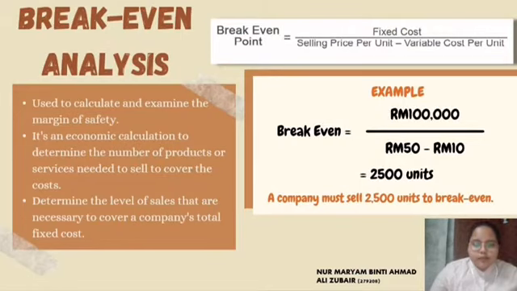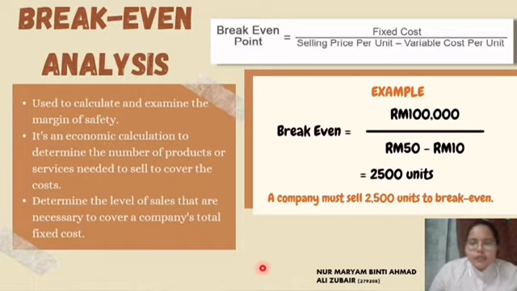Secondly is the break-even analysis. Break-even analysis is used to calculate and examine the margin of safety. It is an economic calculation to determine the number of products or services needed to sell to cover the costs. We must determine the level of sales that are necessary to cover a company's total fixed costs. The formula for break-even point is fixed cost divided by selling price per unit minus variable cost per unit.